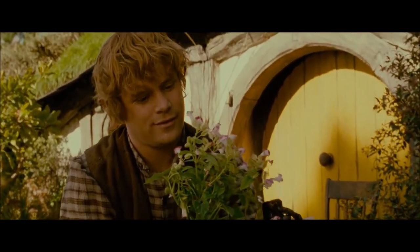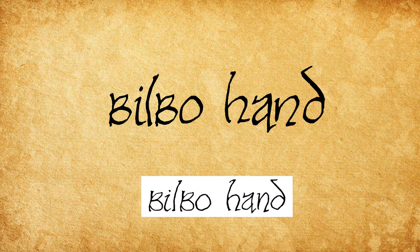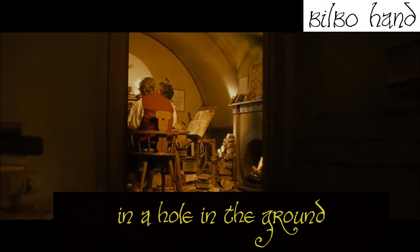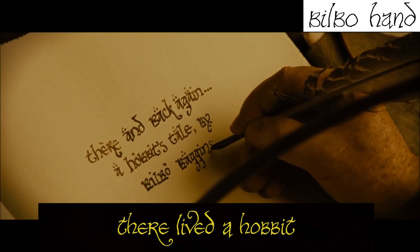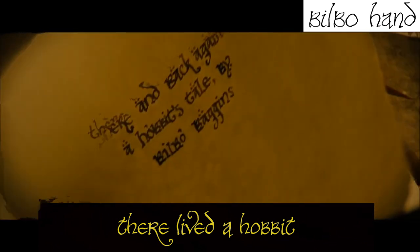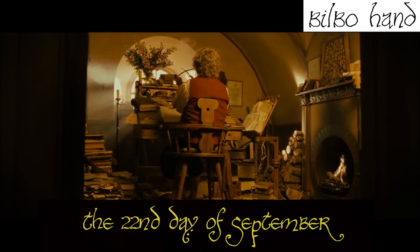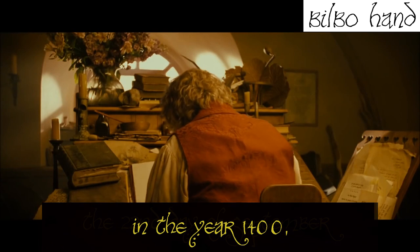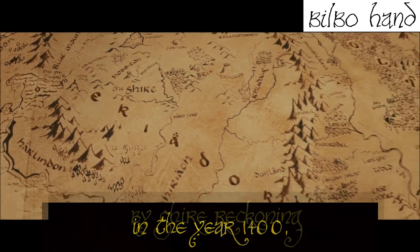Now it's time for the single most legendary Lord of the Rings font, which in my opinion is Bilbo Hand. This font was designed by Nancy Lawrence to perfectly mimic Bilbo's handwriting in the Lord of the Rings movies. For those who are not aware, the book that Tolkien released as The Hobbit back in 1932 was actually written by Bilbo Baggins under the title There and Back Again: A Hobbit's Tale, and it is this tale that practically invented epic fantasy as we know it. The astronomical success of The Hobbit paved the way for authors like me, proving to fantasy writers and publishing houses that humanity was ready to travel to worlds that have never been.